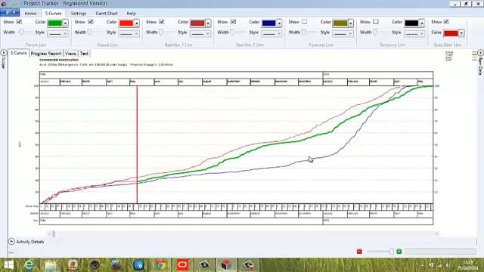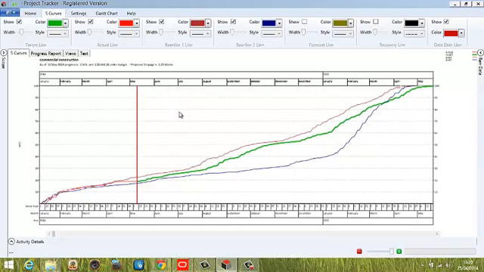No copying and pasting of data, no dynamic links are needed between your software and Project Tracker. This is nice and simple and quick, and also gives you a very consistent approach with how the data is being used. So rather than individuals going off and coming back with an SCurve for you, this is a standard approach to producing these key reporting SCurves that you're going to need for your project controls.